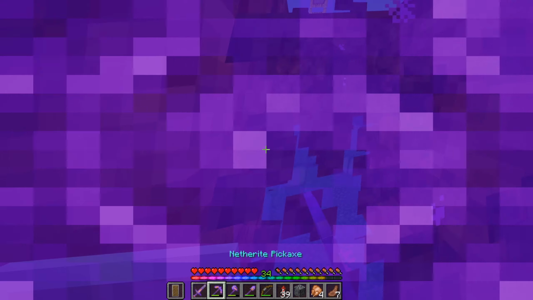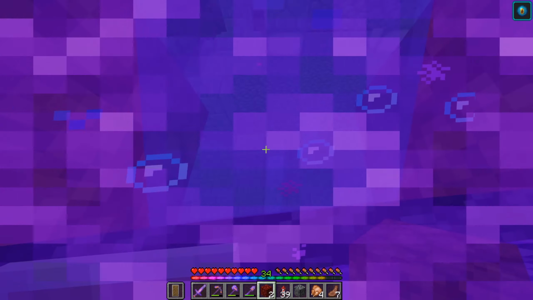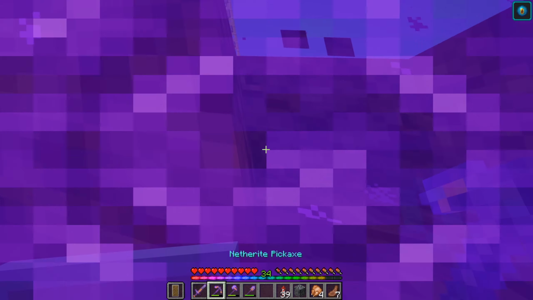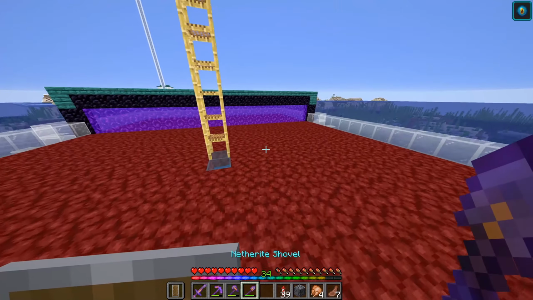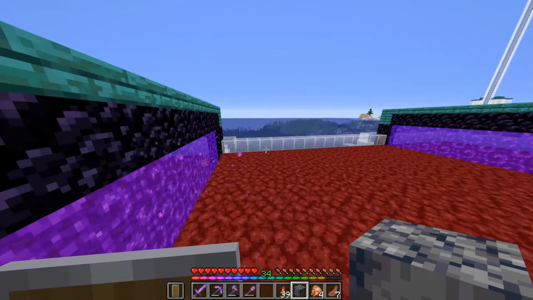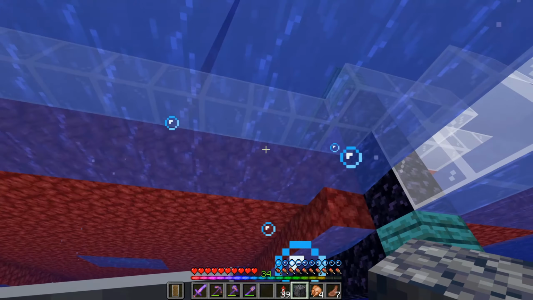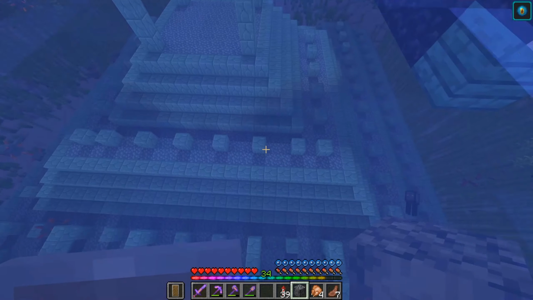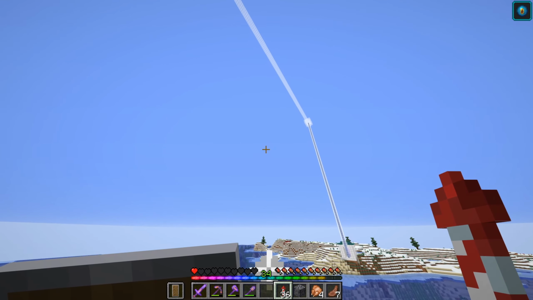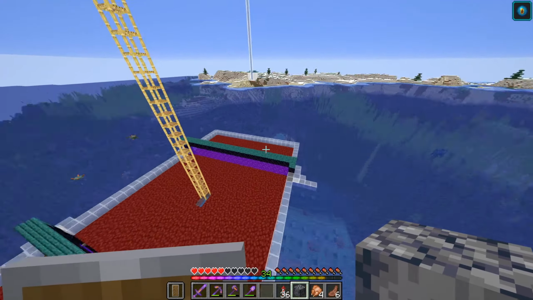Teleport. Oh, I'm probably breaking stuff. Sorry. I'm so sorry. Okay. What is this? Is it a passive farm? And when I broke something, did it break something? No. Okay. I don't have any blocks. Oh my god.